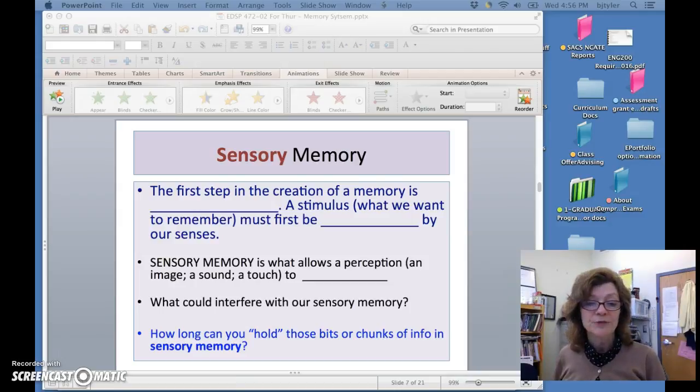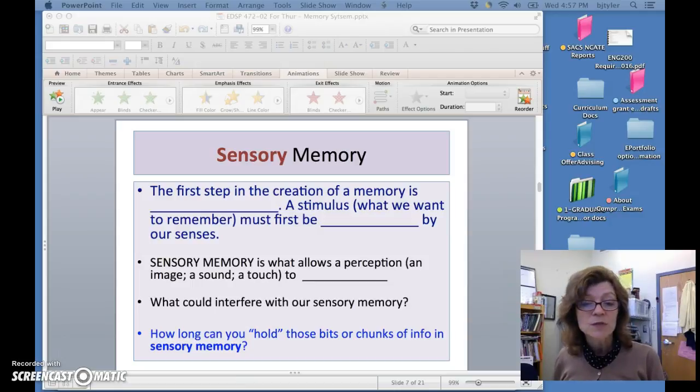What do you think could interfere with a person's sensory memory? Well, if a student has a problem with language-mediated tasks, due to language problems, then the information that the person is trying to learn would not be correctly represented in his or her sensory memory. And of course, that has a domino effect on the student's ability to recall that information.